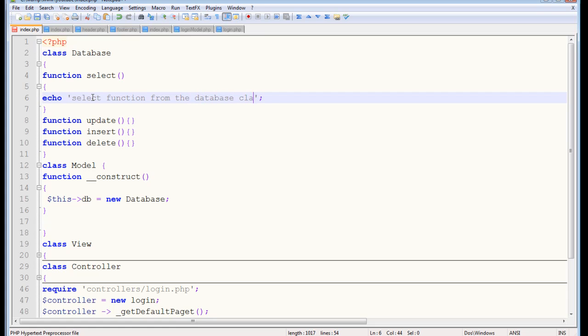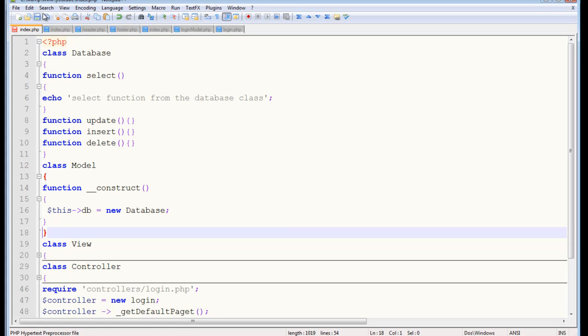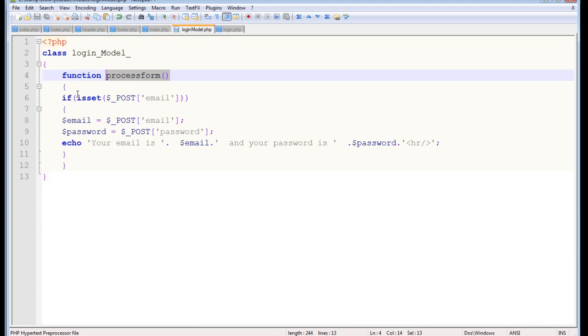So when you see this output, you know that it's coming from this function. So simply what this means is the concept of inheritance: any class that extends model and calls the constructor function here will be able to use that to call methods.